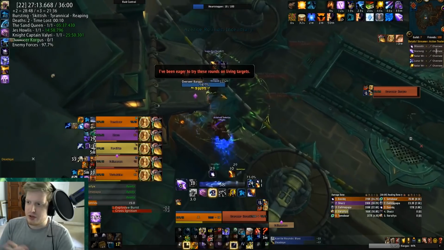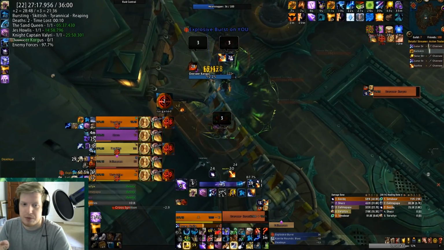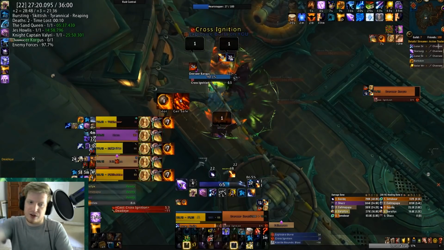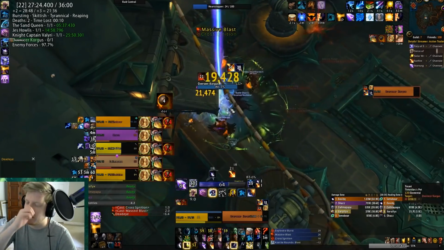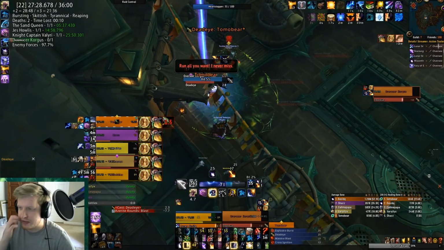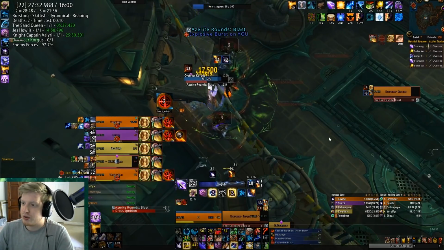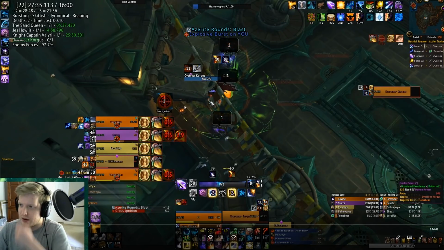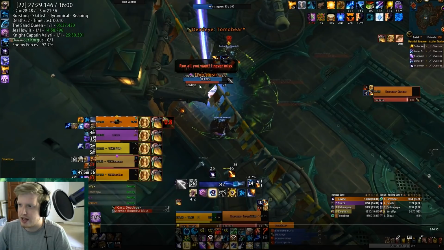So basically on Overseer Korgus, depending on the spell queuing, you can end up getting doubles of this Explosive Blast. You'll get Explosive Blast, then he'll cast Azerite Rounds, and you'll get Explosive Blast again, just depending on his spell queuing. So making sure that you're 100% topped is important, with how the spell queuing works in the fight. You do see the first double of the instance coming out right here.